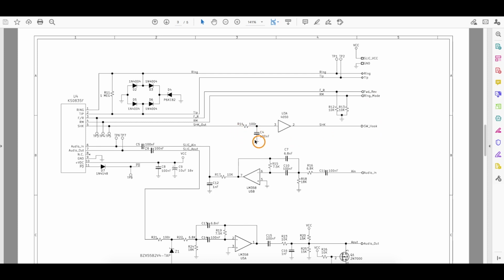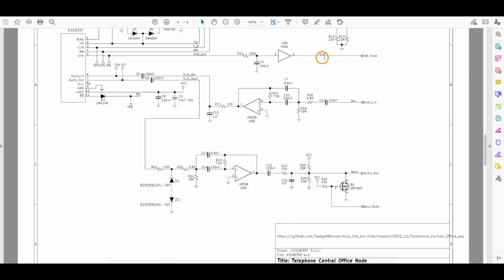So I just did a little bit of filtering here to smooth out that signal. And I had an extra buffer, so I thought I'll just use it here and clean this signal up a little more and send it to the ESP. And this switch hook signal can obviously be debounced in software on the ESP, but it generates so many pulses. I'd rather just send a more clean signal in and not be triggering an IRQ so much and things like that.